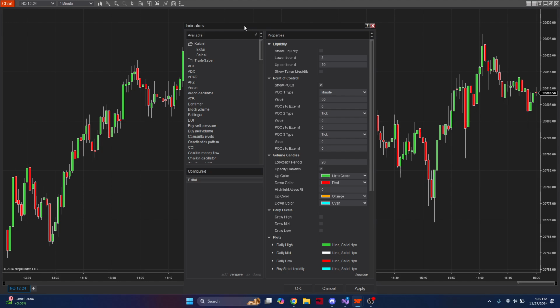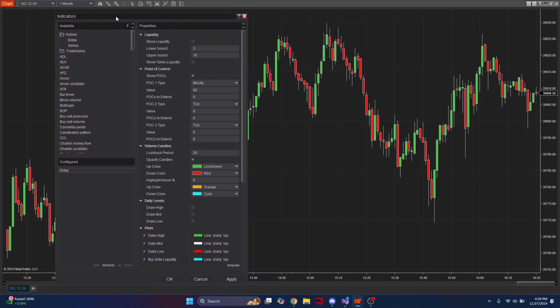So you may have seen some images in the Discord, but this indicator is going to have a few functions. It maps out a few key points that might be worth looking into automatically, so you don't have to go back and mark it out yourself on your chart. It's supposed to make your life a lot easier, and act as really good confluence when you're trading with Seihai, or if you're just trading, looking for targets, looking for liquidity that might not have been taken yet. So yeah, let's get into it.